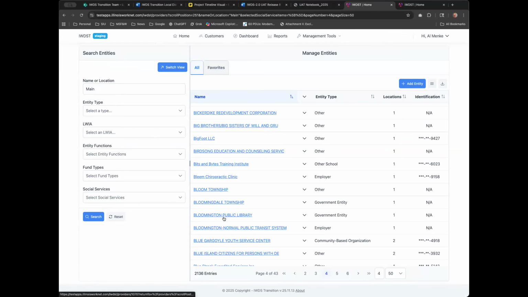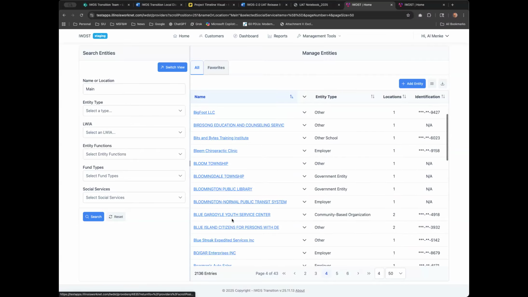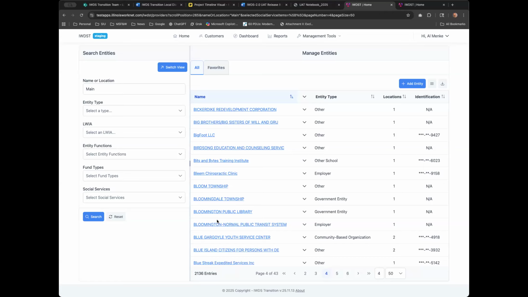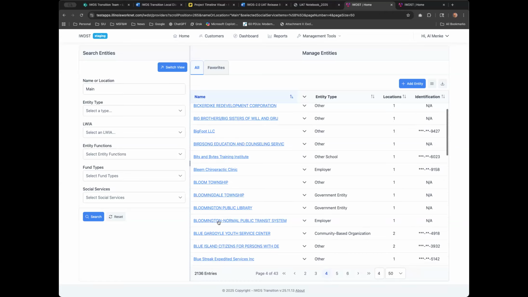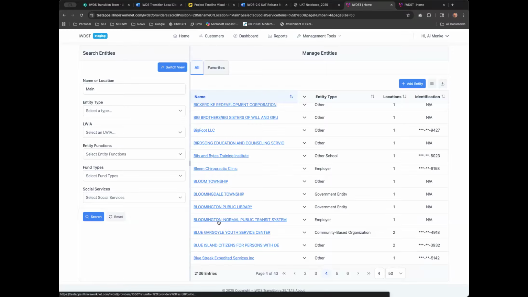That's another one of the things that's been upgraded since you've looked at it before. So it doesn't clear all this out. It doesn't take you back to page 1. It takes you back to the filtering you already had set up, the page you were on, and the part of the scroll page you're in. That was a big help when we got that in, and I just want to point out that feature.